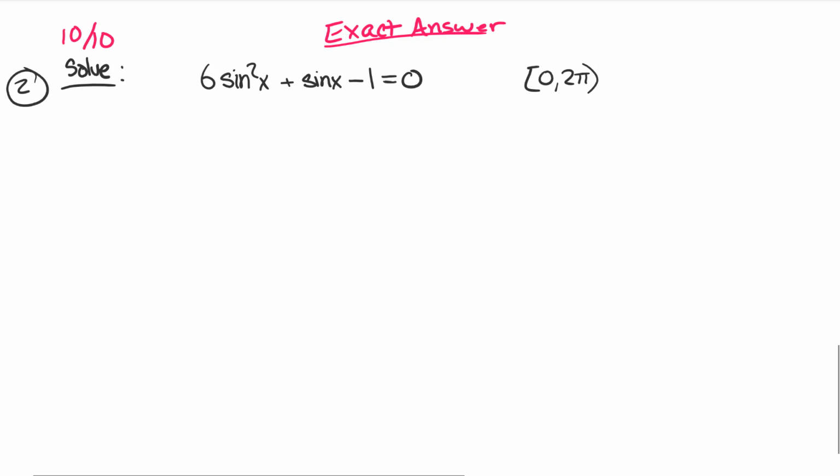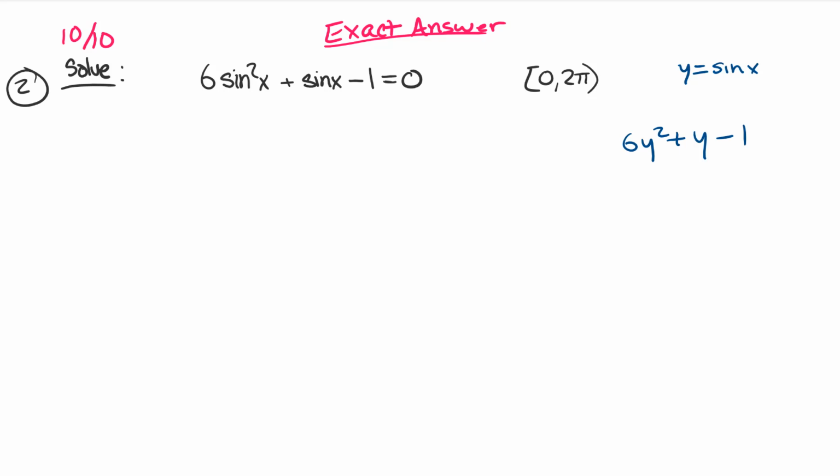So we look at this and we want to find ourselves an exact answer. This seems to be in the form of maybe like a 6y squared plus y minus 1. If we were to say, let's let y equal sine of x, just so we can see what's going on. You know what I mean? Because that's a lot to look at. That's a lot to factor, especially with a leading coefficient on it.